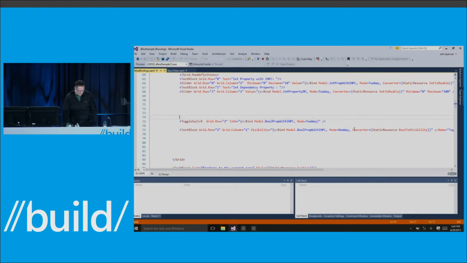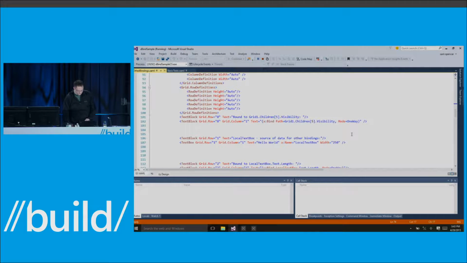Showing some other stuff in this markup. If I want to bind to another element in my page, with classic binding, you would use an element binding and specify the particular element name. With compile binding, because we're using the page or user control as our data context, if you name an element, it has a field generated in there, so you can just bind directly to that element by its field name. So in this case, I can bind to grid 1, just because that's actually a grid that's named. It gets a field on my page. I can just bind directly to it.